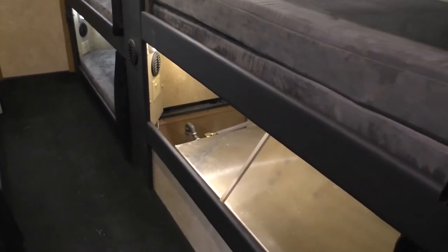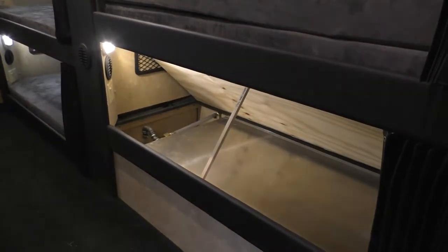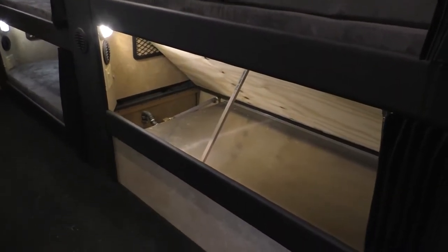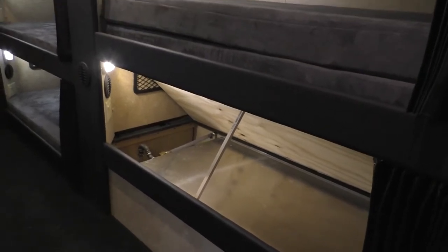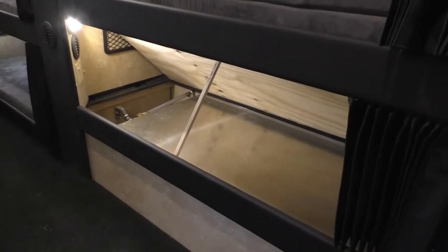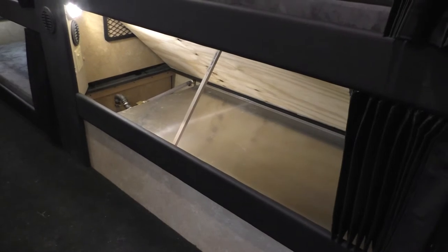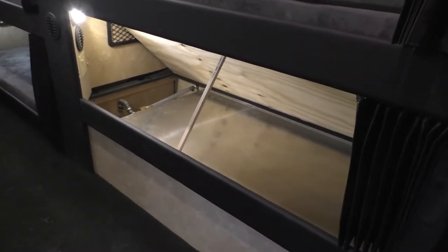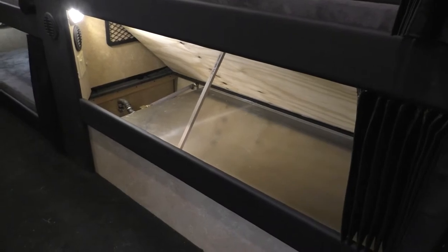Today we are going to talk about all things water. I'm going to go through a bunch of different scenarios, different water issues that might be taking place. But to start off, this particular unit is a 10 bunk, so it does not have what I call the super bunk or the singer bunk. This one is set up with the front rack of three. What we've got here is the bottom bunk in the 10 bunk iteration.